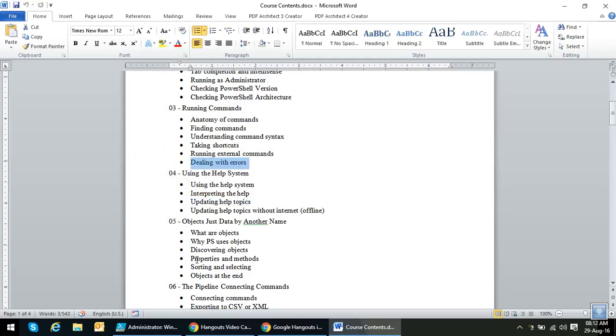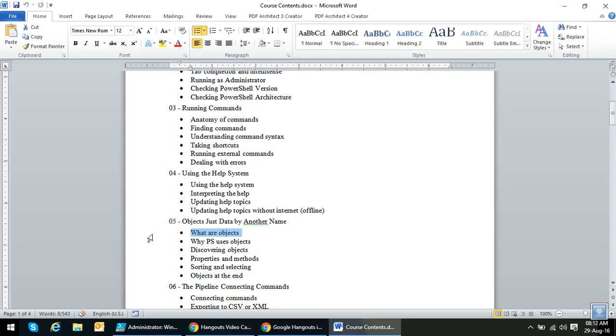After finding the command and finding the help for the command, the next step that remains is analyzing the output. That will be taken care by understanding the structure of the data. Usually everything that you get as output of a PowerShell commandlet will be object. Today we are going to see what are the objects, how you can manipulate those objects, how you can discover what are the properties, methods and events and all different things which are associated with the output object.